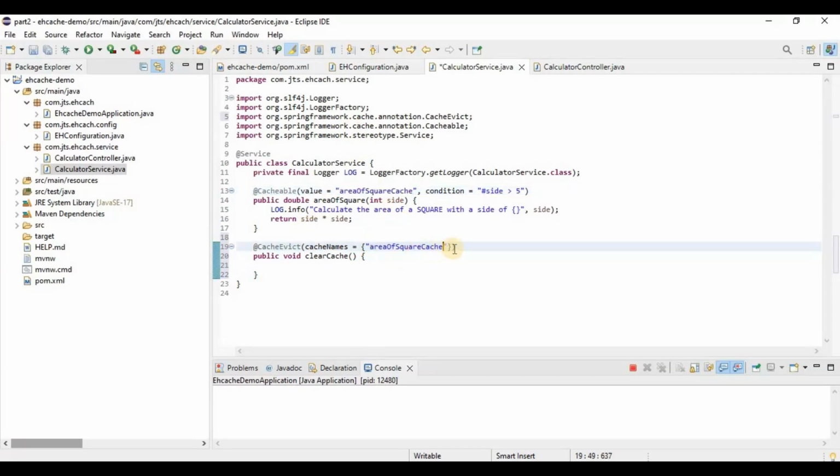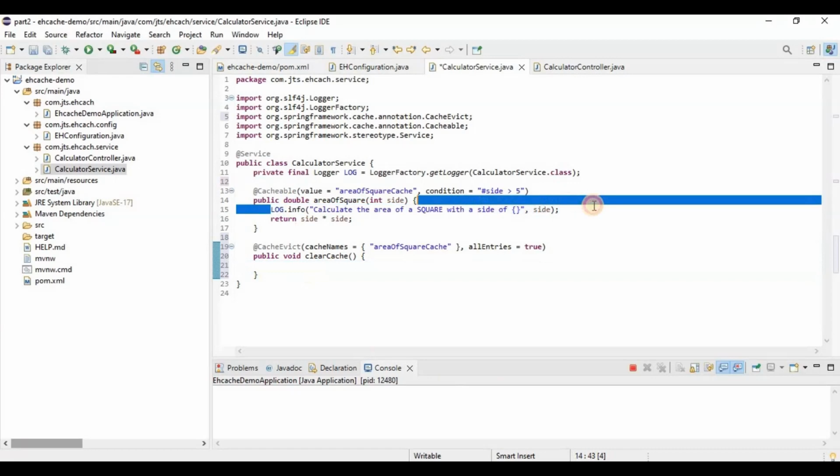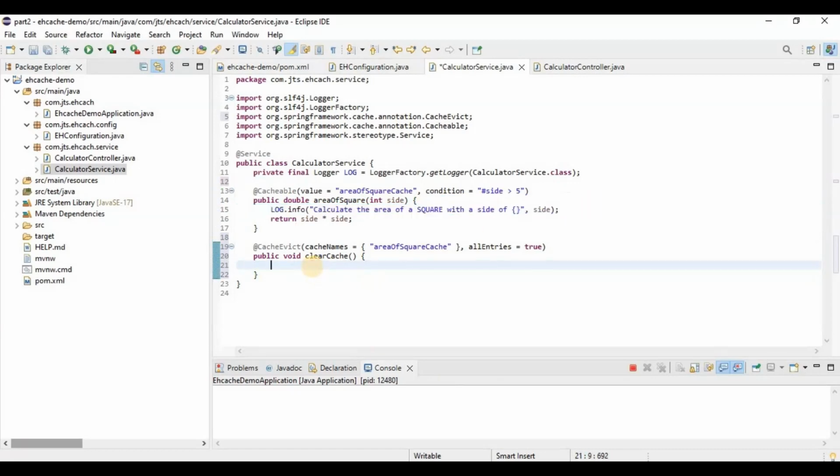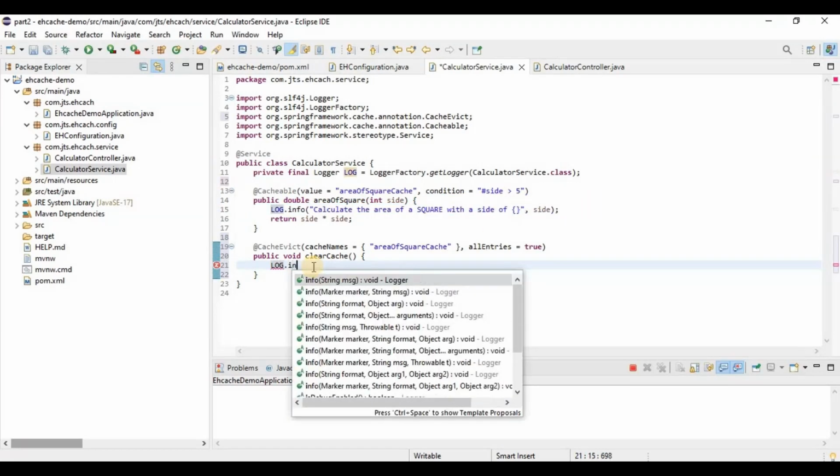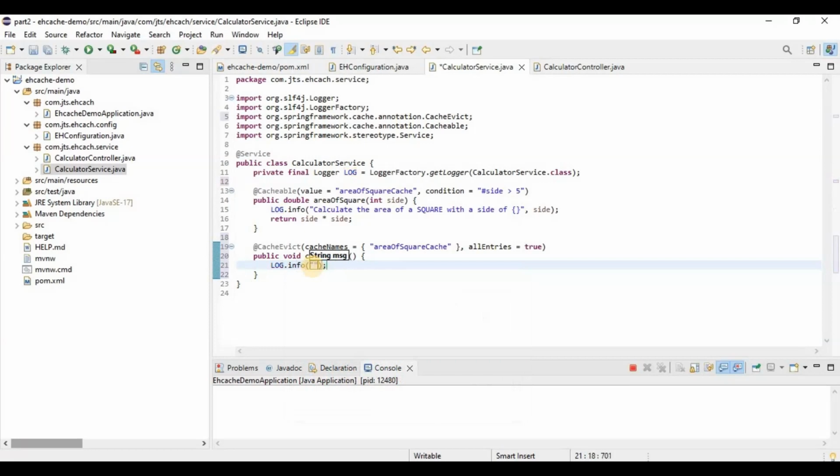And we can put allEntries equal to true. We can also add log.info, clear cache.